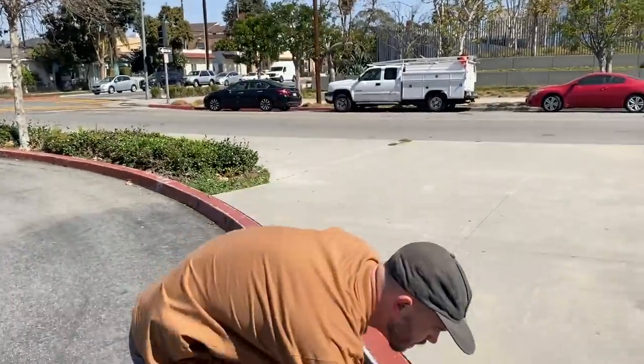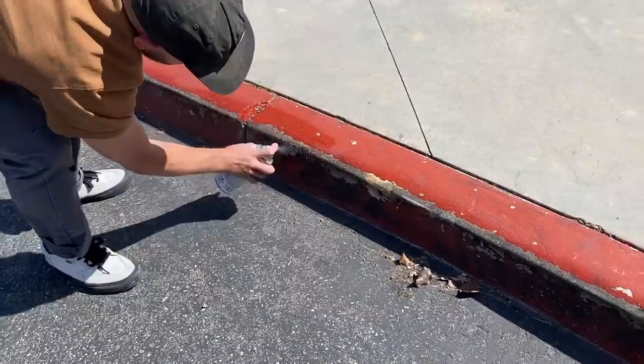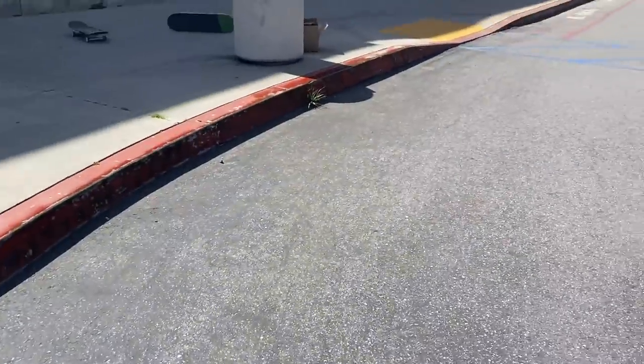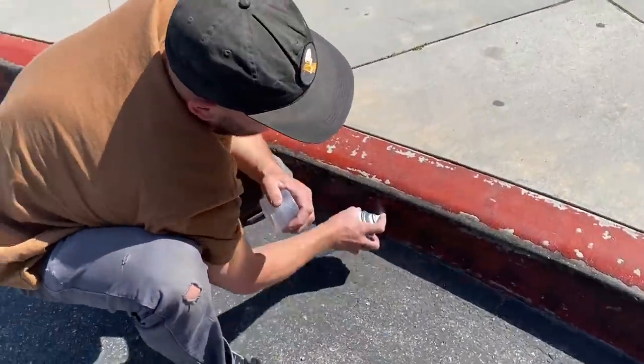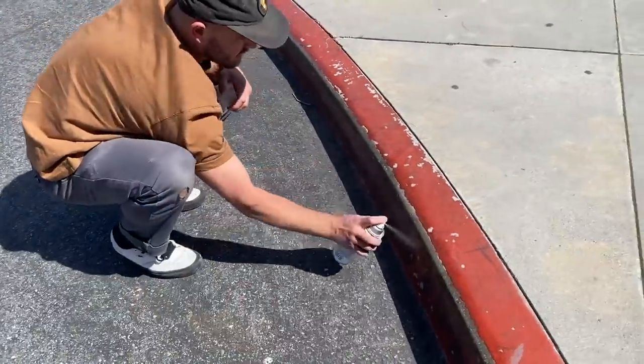It's going to grind and it's not going to chunk up. Because if you just try to barge this thing and bash into it with no wax, all Hesher style, you're going to mess up the curb. Now we'll hit our wheels really good — you're already planning on some nollie tail slides. It also just helps on crooks. I'm a big fan of the slappy crook and switch crook. This is a key zone.